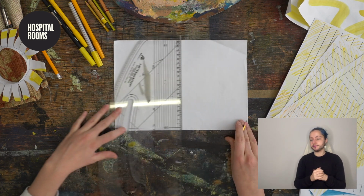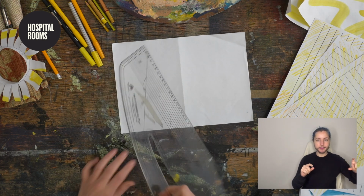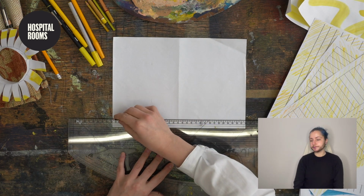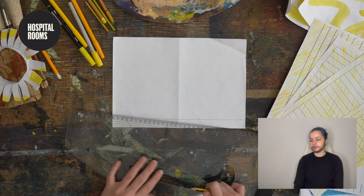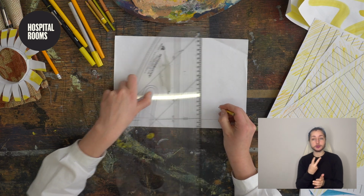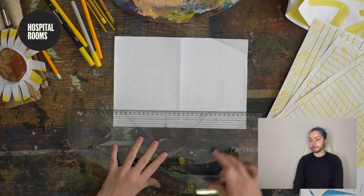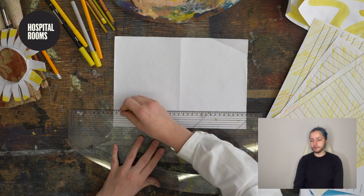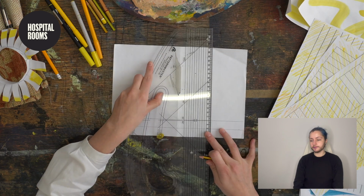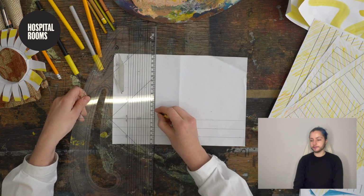So for example, I've done 4 sunshines, so I'm going to need 4 strips. So taking the longest side, the landscape side, again just drawing a 2 centimetre mark, joining it together with the ruler. And then another one, 2 centimetres.